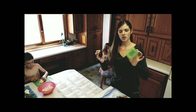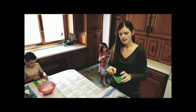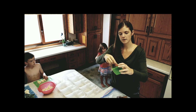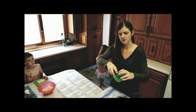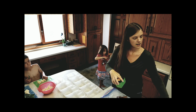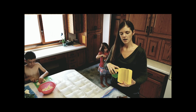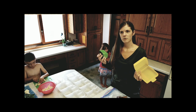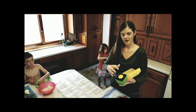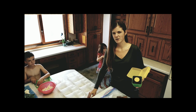We haven't had to do many replacements on them. I used to use these smaller containers. This is a Fit and Fresh brand, and I liked them because they had this little dip spot that you could just set right in here and put the cover on, and it would stay sealed like this. And then there was a cover that went on top of this, and we use these Tupperware sandwich containers. The only thing is that we stopped using these because it was so many dishes. You'd have to wash 5-6 things instead of 2 things with these. So that's why we decided to switch.